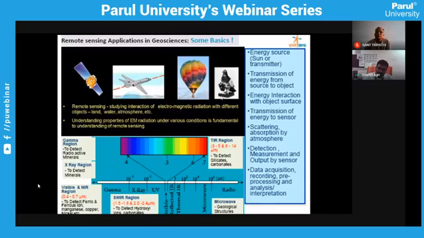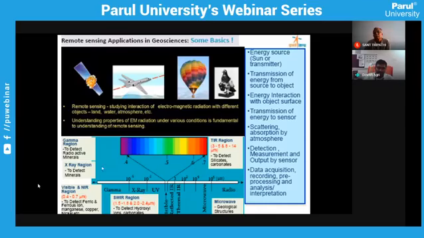Then they used air balloons. Afterwards, they went to airplanes, followed by satellites orbiting in space. This is overall how remote sensing evolved.